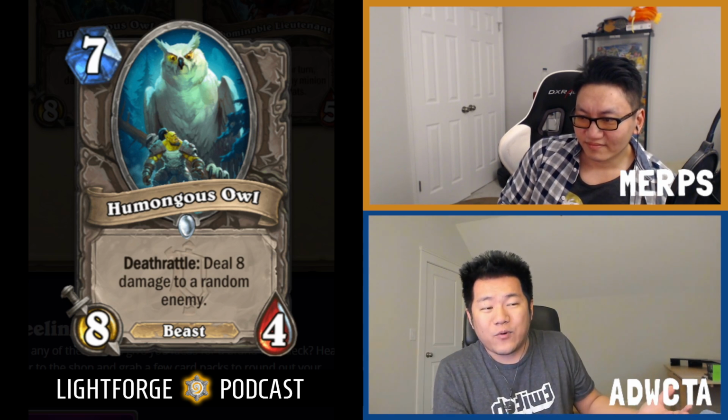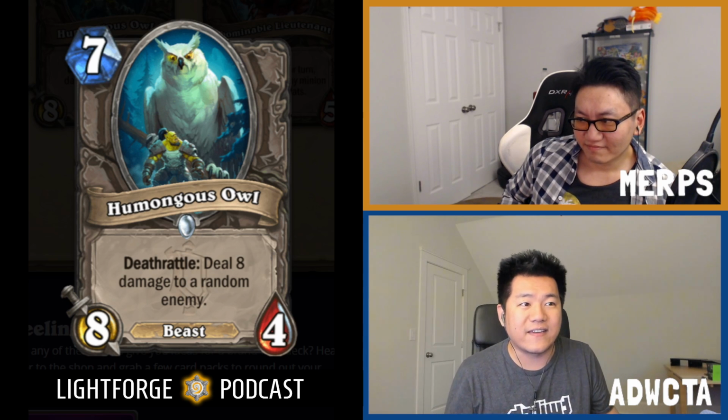And that's if they can remove it somewhat efficiently by dealing exactly 4 damage. They may have to deal 5 damage. They may have to run their Yeti into it, right? There's a lot of ways in which this could get that extra value out of your opponent. And the key here is that 8 damage to your opponent's face is still meaningful. It's not a miss.